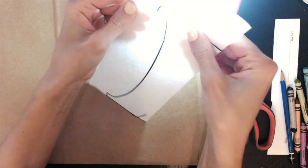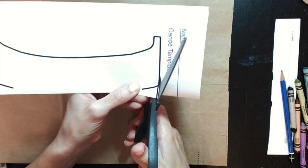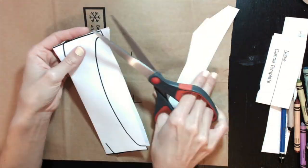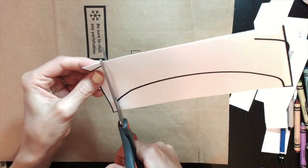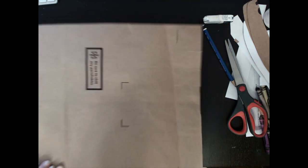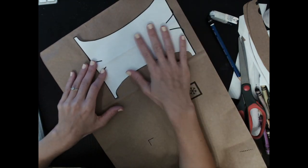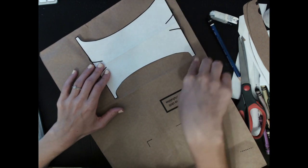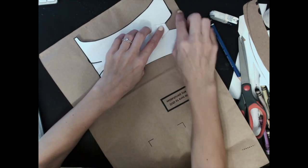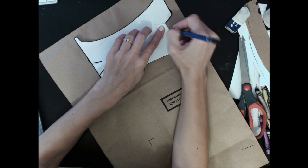I made sure to line it up exactly. Now I'm going to finish cutting it out. I wanted to show you guys how you can use this brown paper bag — you can lay it out flat and trace the whole thing. You're also going to want to fold it up and cut trace this line and this line in here.